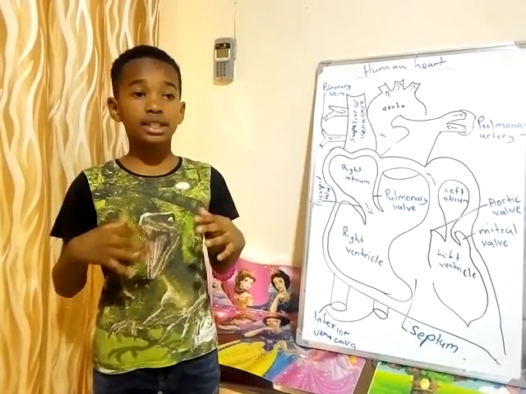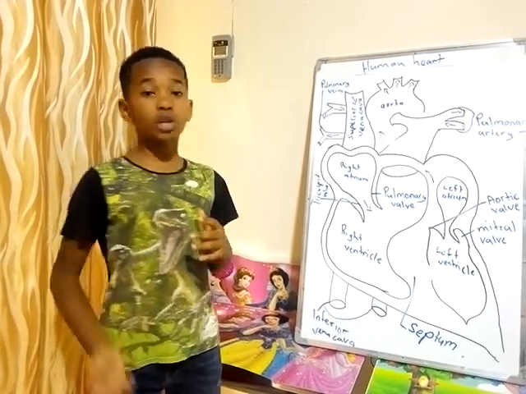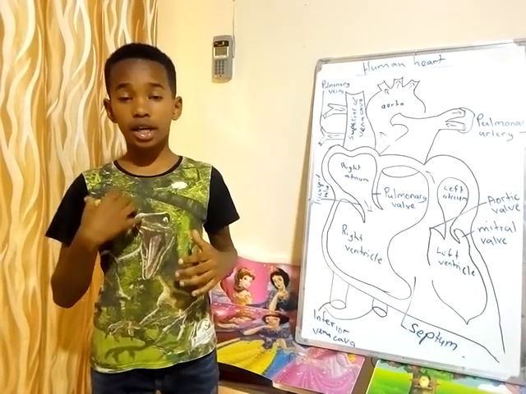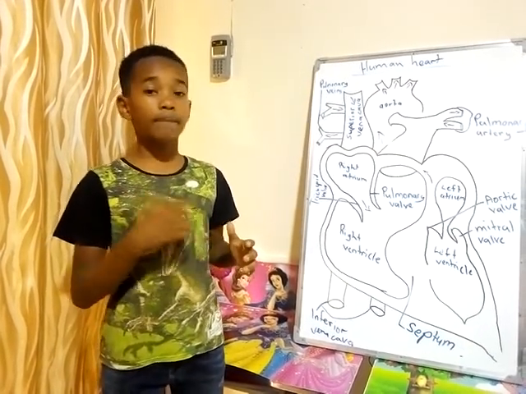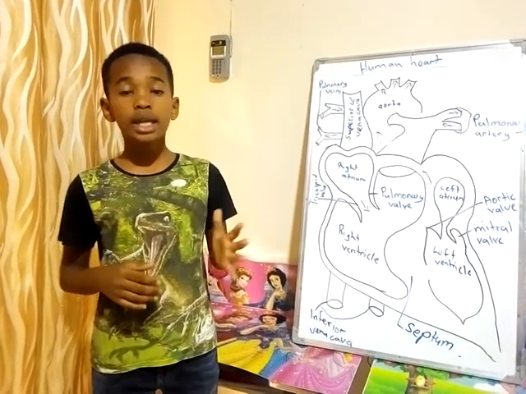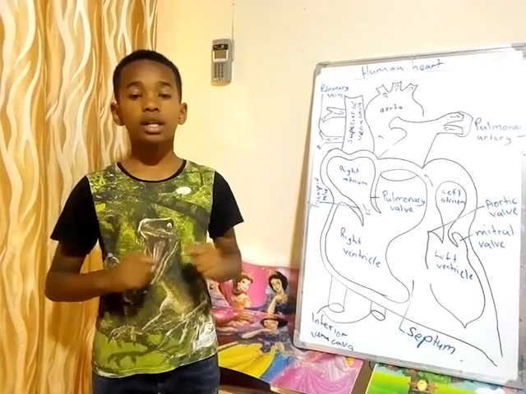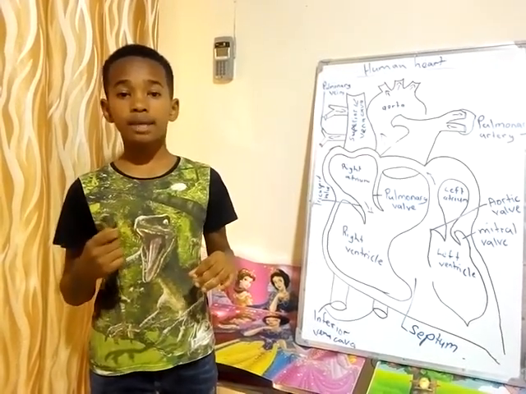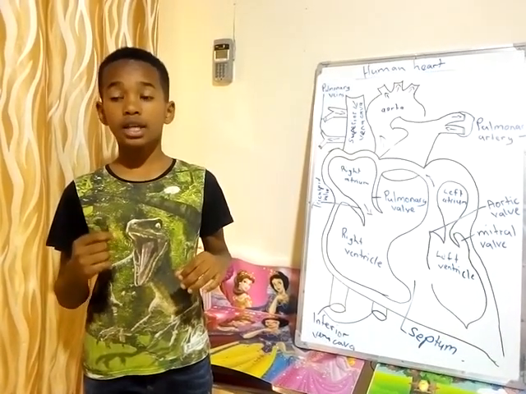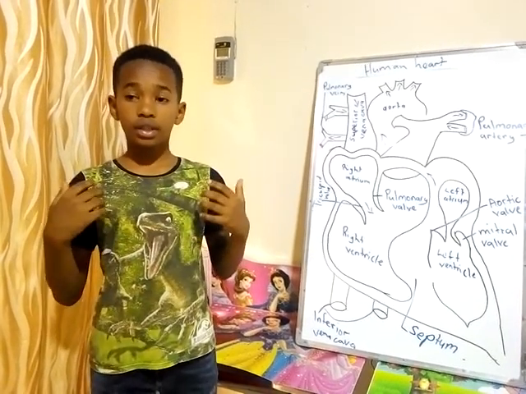So when the oxygen in the blood gets used up, it will come back to the heart by means of the blood capillaries, or the branching blood vessels. They are usually found on our hands and our thumbs. So it will come back by means of the vena cavas, and it will enter the heart.